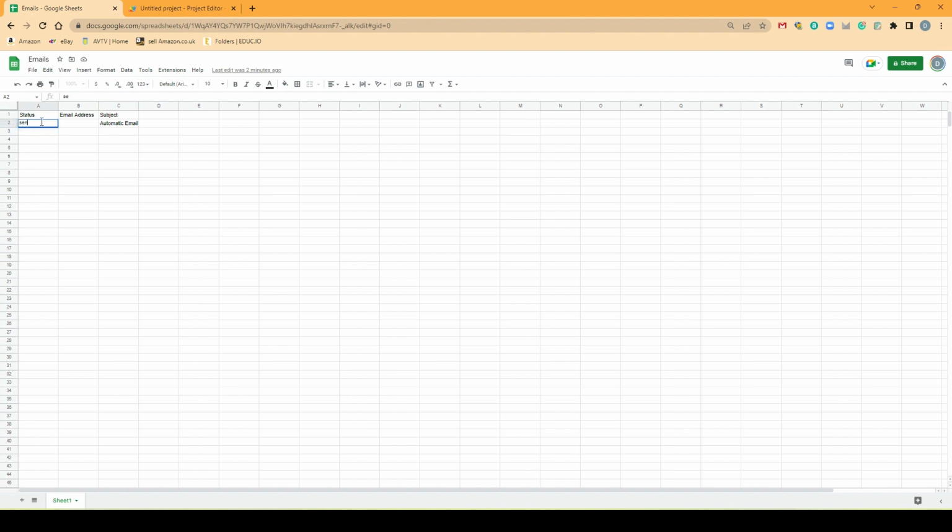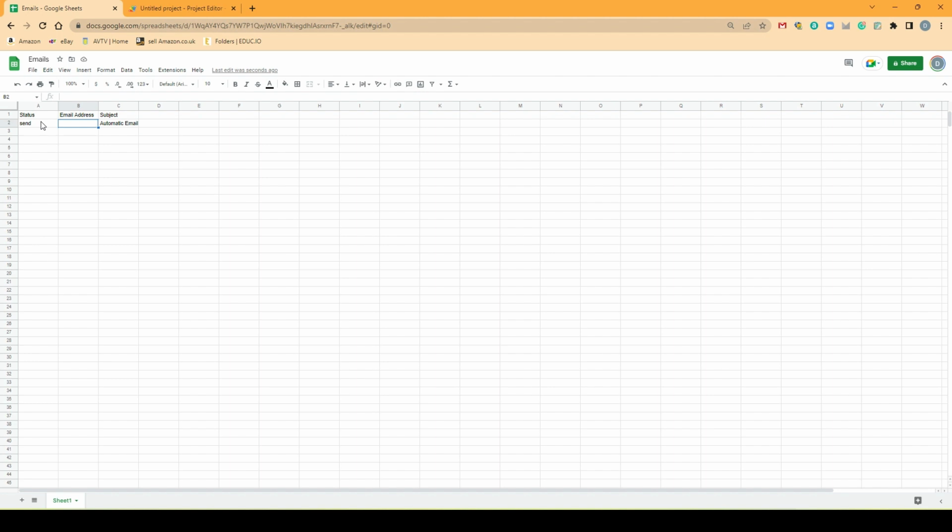So if we want line 2 to send, we need to actually type send in there. Now, of course, again, we could have another script that could run to say, okay, do we need to send this email? Well, let's write send in there so we can fire this trigger off. So we're also going to write in email address.